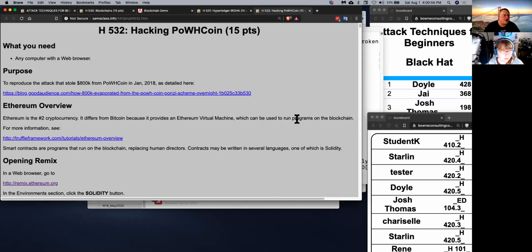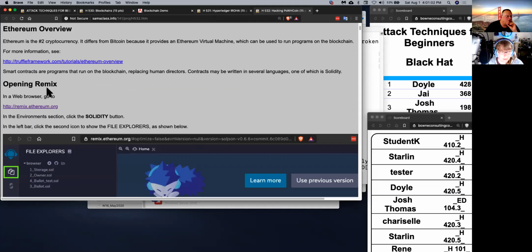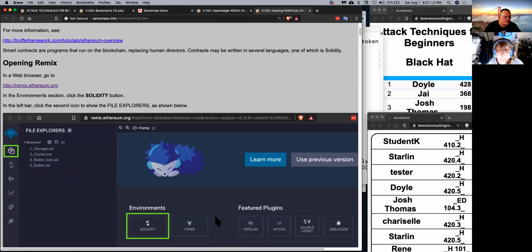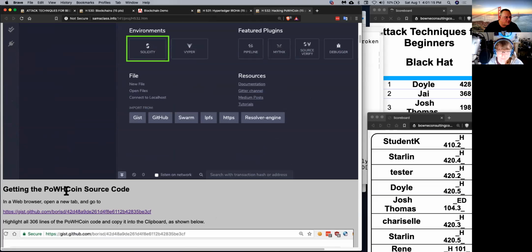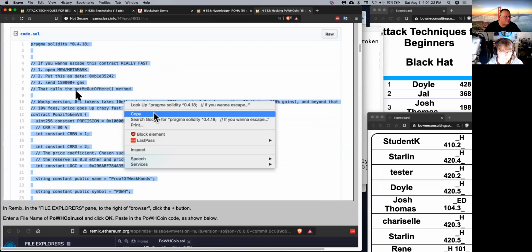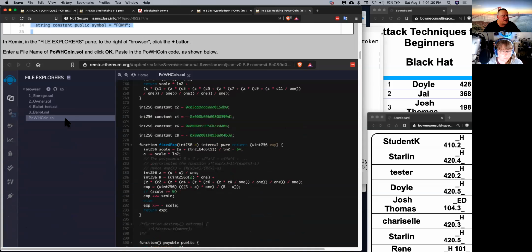And then you can do a real hack. I'm not going to demonstrate it live, but Ethereum has a thing called Remix, which simulates the Ethereum blockchain in your browser in JavaScript, so you can set up scripts. And this is a real attack where someone stole $1 million a few years ago. They made this thing called POWH coin, and they made a mistake in the code, so someone stole all the money. The entire code is about 230 lines of this language called Solidity, which is used to write Ethereum contracts. And you can install it in your simulated Ethereum contract and deploy it.